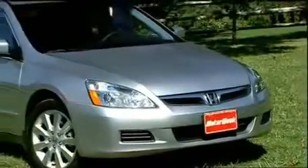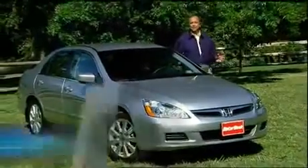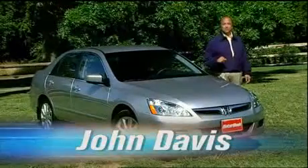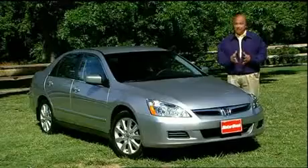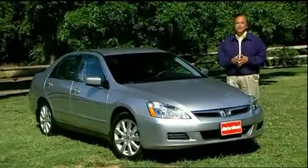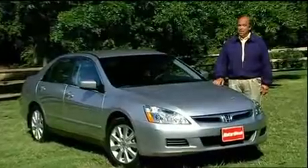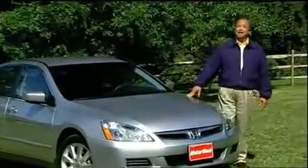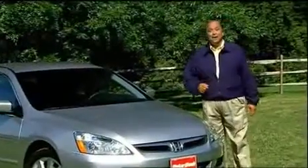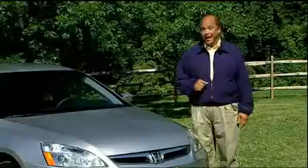It was 1976 when the first Honda Accord made its way to America, and upon its arrival no one could envision the success it would enjoy. But with sales topping 10 million and the eighth generation ready to hit dealer's lots, you can't deny its fame and fortune as a clear benchmark of the American mid-sized family car. It seems the Accord has no place to go but up in popularity. So will the past speak for the Accord's future once again?